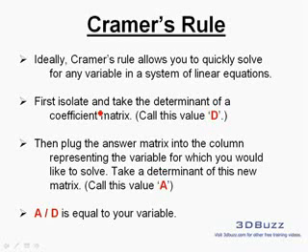Okay, then, let's say you want to solve for x. You plug in the answer column, which was the column after the vertical line, into the column that represented x. And you take that determinant. We'll call that A. And if you take this division, A divided by D, because don't forget, the determinant is just a number, that's equal to what your variable is equal to.